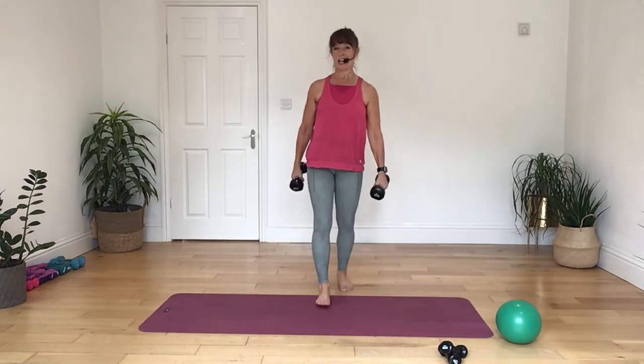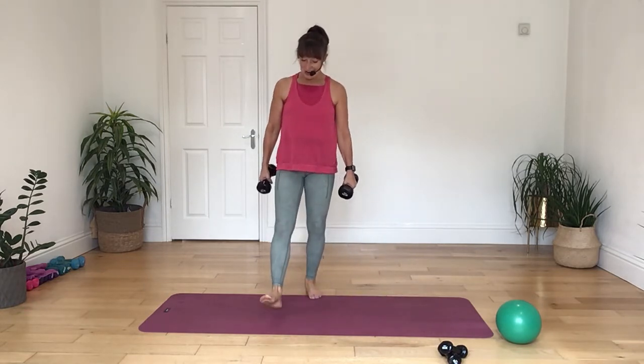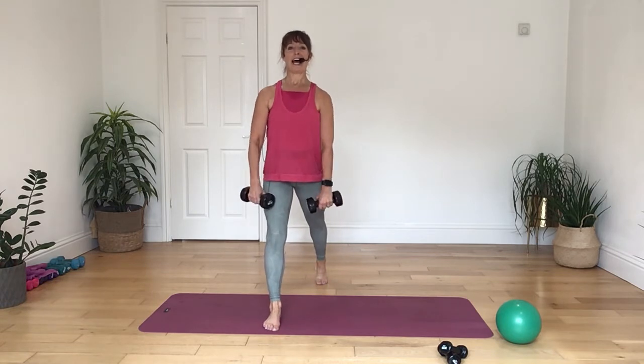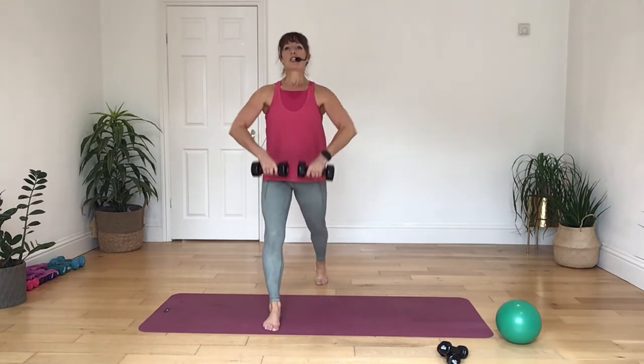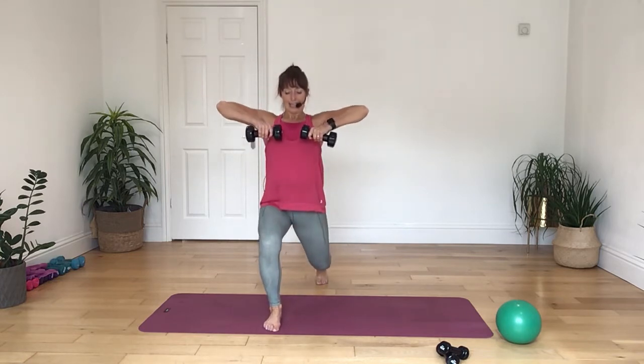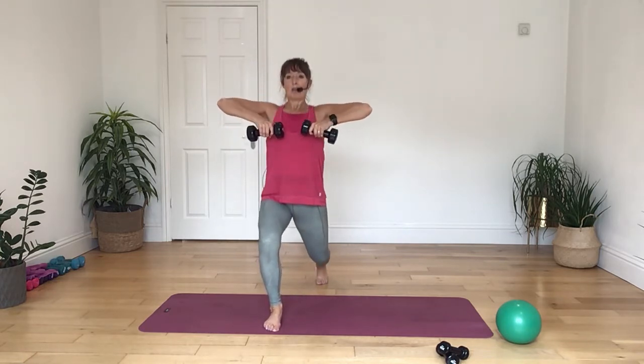a little bit of a push again. Okay. All right, left leg forward. I'm onto the toes on the back leg. Now, it's a little shallow lunge. That's okay. Focus on the arms a little bit more.